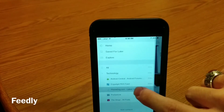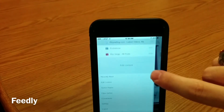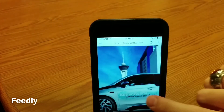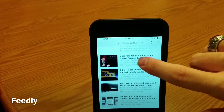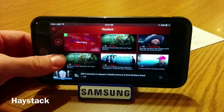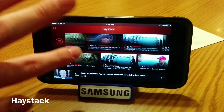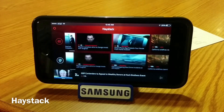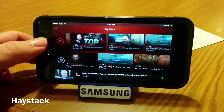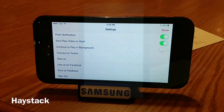The next folder I'm going to show you is my News folder. First up is Feedly, which is one of the many apps that emerged after Google shut down its Google Reader service. Feedly allows you to choose from various genres of news content before allowing you to pick specific media outlets for your news stories. Let's move on to another great news app called Haystack. With Haystack, you can stream video news stories from a variety of categories. The app allows you to share news content with your social networks, and Haystack also comes with Chromecast support so you can watch your news stories on your TV over Wi-Fi.